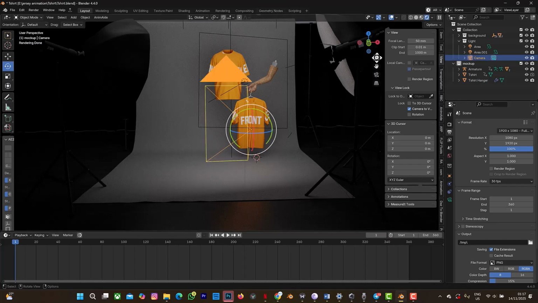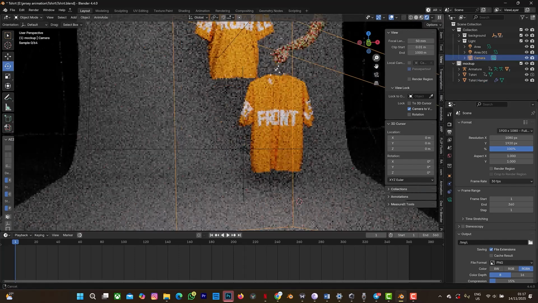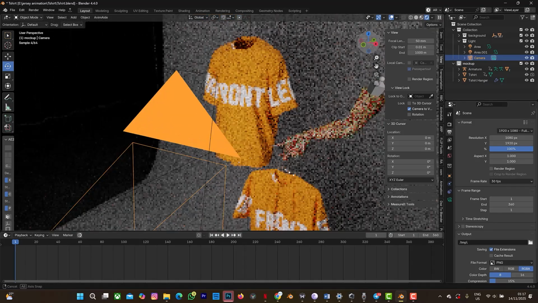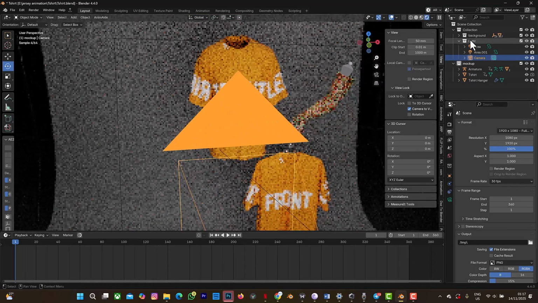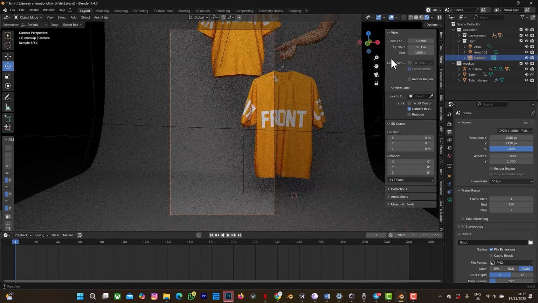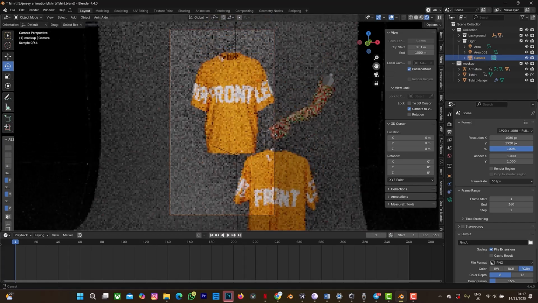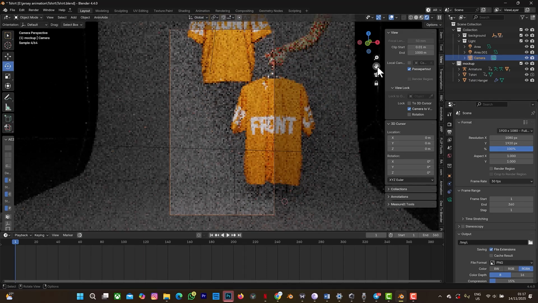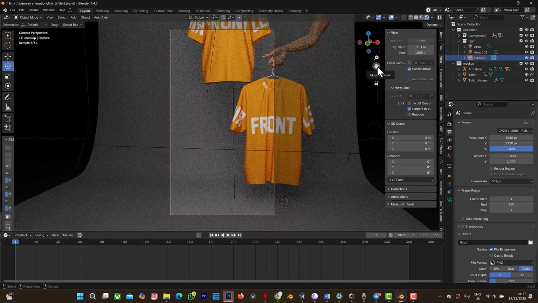I'm coming. You can see this, and you can see this. So you can see all this. So this is how it looks on cycles. So you can decide to adjust the lighting or anything you want to adjust. The camera has been set, so all you just need to do is click on this hand to move the view and just drag if you want to focus on the 360 animation, or you want to focus on the one on the hanger with the hand only, the hanger. So depending on the one you want.